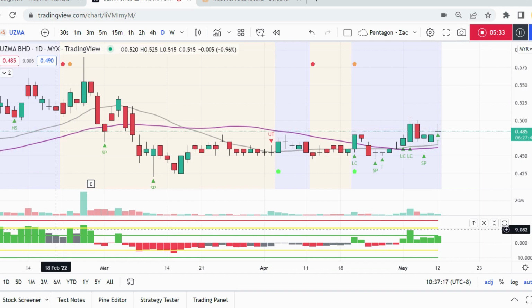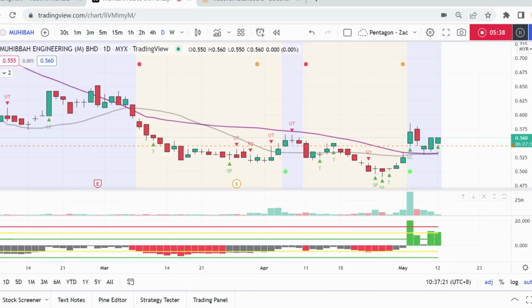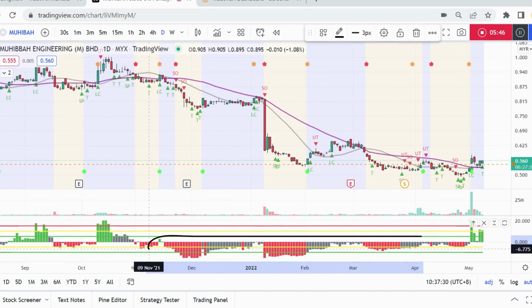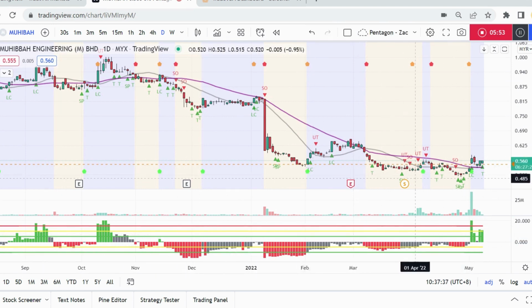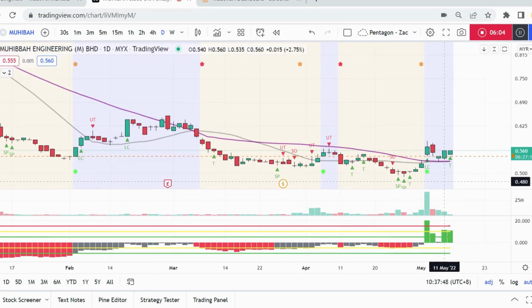So the last one before we go is Muhiba. I think they're also turning into a very good setup for short term. Long term wise, if you notice, they are still in pretty much a downtrend here. So the market stage is still pretty weak on the left hand side, but definitely it's getting smaller, which means maybe they are starting to go into accumulation. Now we got high volume over here. Now this is similar to back holding. Sorry, not back holding. This is more like cumulative volume to change the trend or direction.